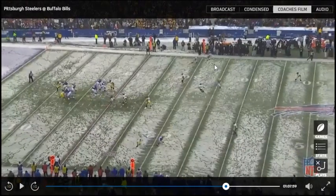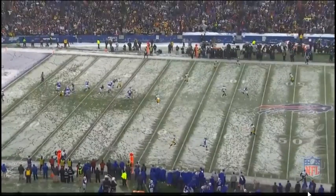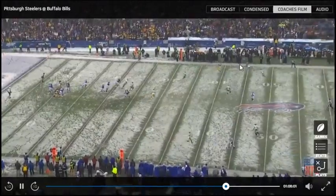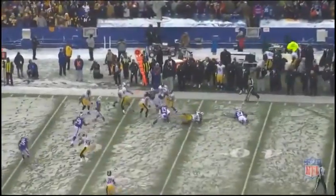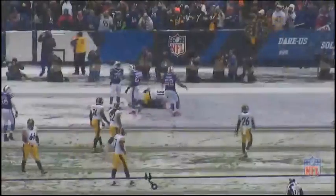So now you're trying to squeeze that throw to number 1, because typically the weakness in cover 2 is this hole shot right here. If the corner sits, you do have a lot of space and a lot of ground to cover for the safety. If that ball's well thrown and thrown quickly enough, it's typically going to be completed. So Burns does a great job being able to realize that there's no threat in the flat. So let's sink, squeeze that throw, get vision to the football, and make a play.